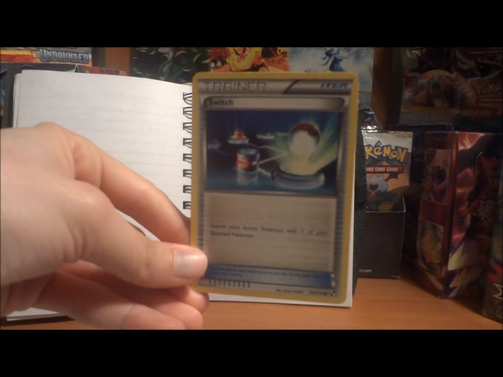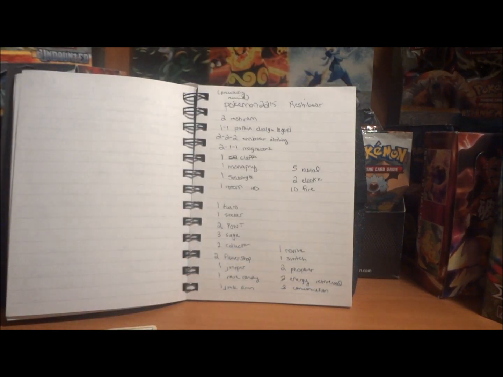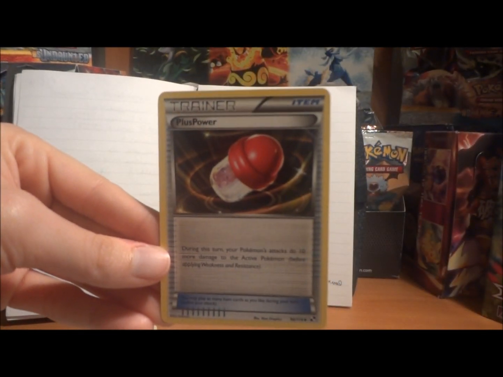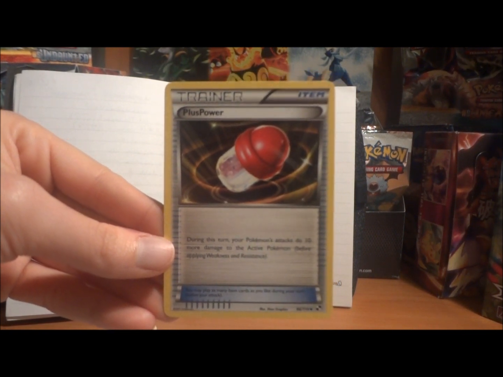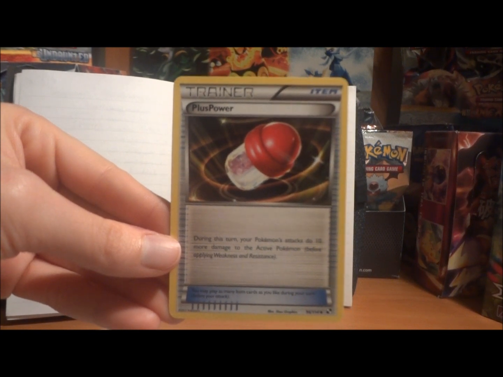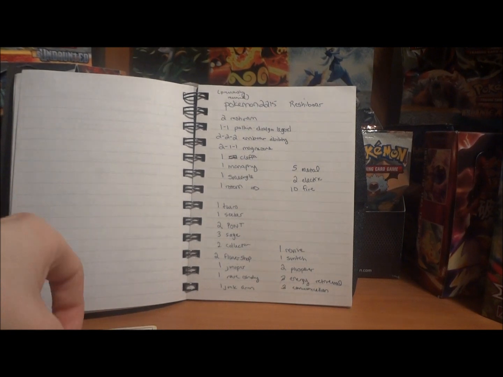You run the 1 Switch, which I think is great, being able to reuse that with Junk Arm if needed. You also run 2 Plus Power, but I think you can reduce that down to 1. I don't see many situations where you're going to need to use Plus Power. You're already hitting for 120 with Reshiram, and if you're coming up against another Reshiram or Zekrom, you can always reuse those Plus Power with Junk Arm.